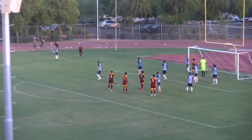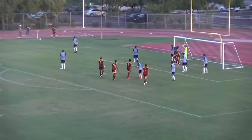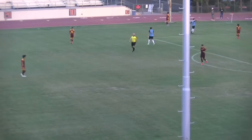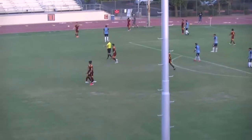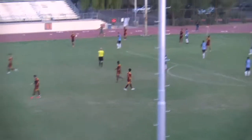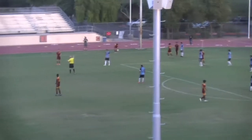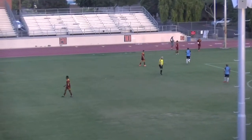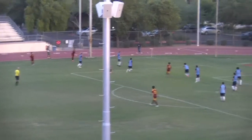Looks like Nakamura will take it. Asaki runs all the way. No, excuse me, that's Murakawa who will take it. And it's headed out. Murakawa into the game for the first time. The transfer from Community College of Baltimore County at Essex. Scored his first goal in that win against South Mountain. A lot of experience, 2 seasons already at the junior college level and played in 2 Division II national title games.